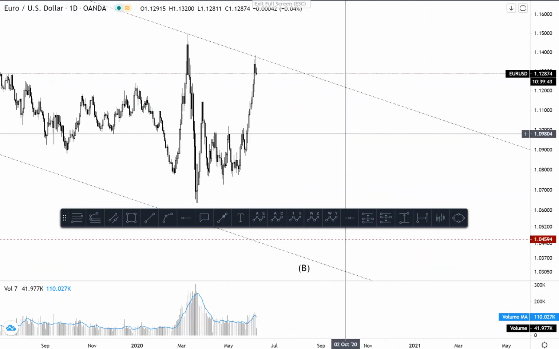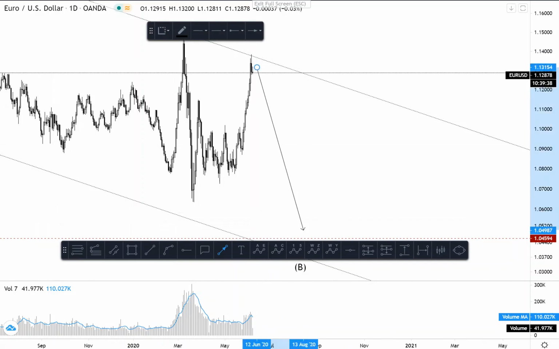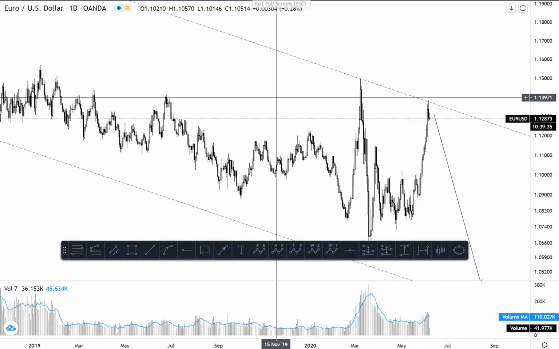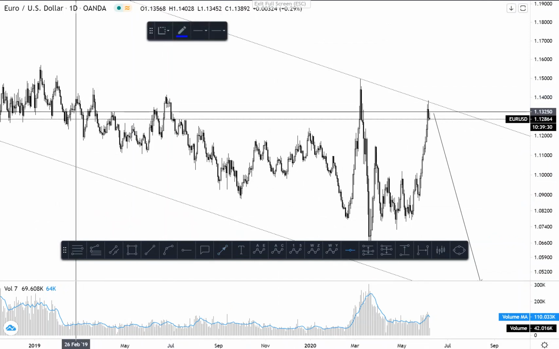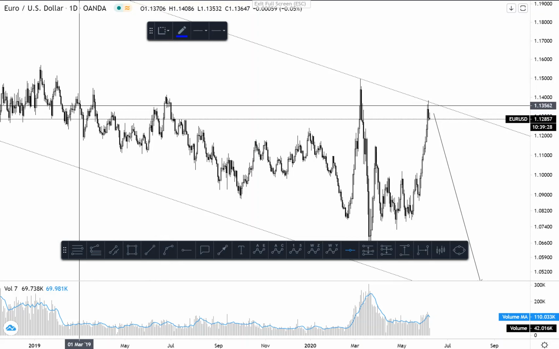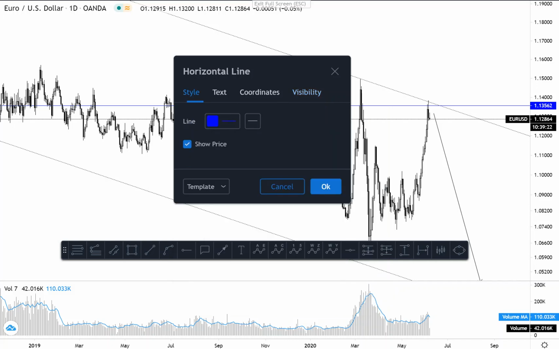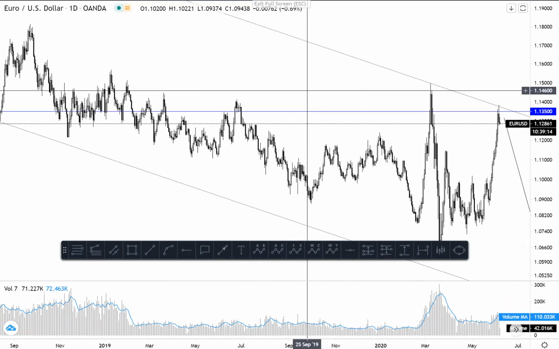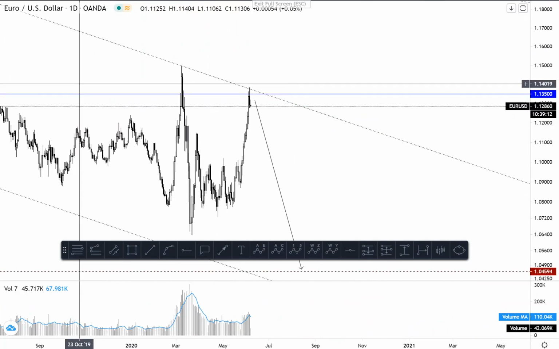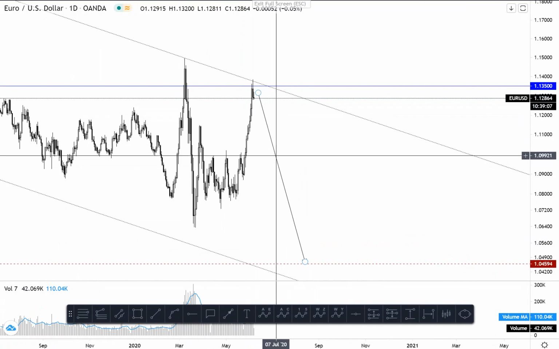Now what we're looking at is fairly simple. We are expecting price to continue falling. Price has hit previous resistance. It also depends on how you want to see this resistance. What we look at is key psychological levels. Has price hit a key psychological level? I think so. And it's seen a lot of supply and demand around this level. Nevertheless, we can make a case for price to move to the downside.